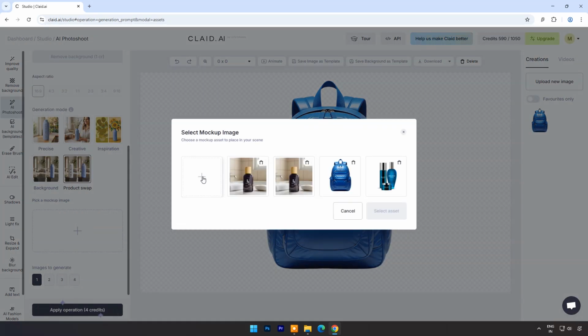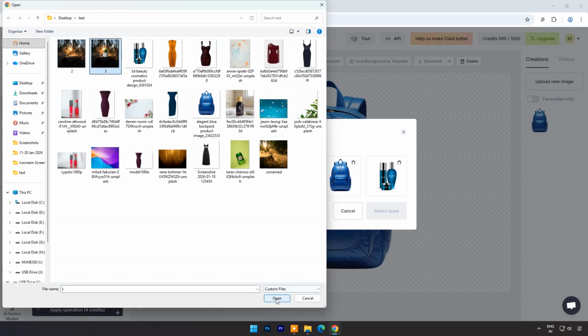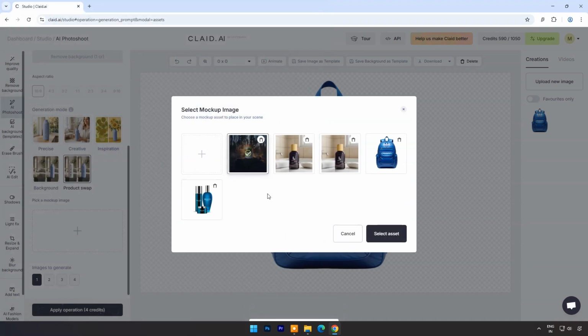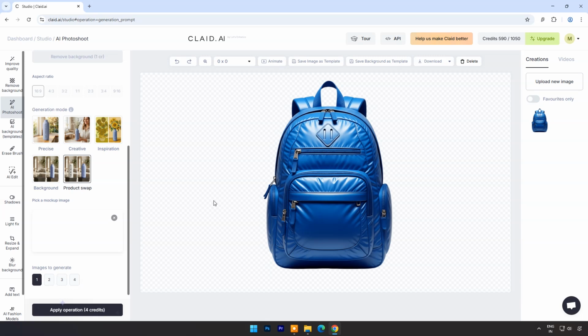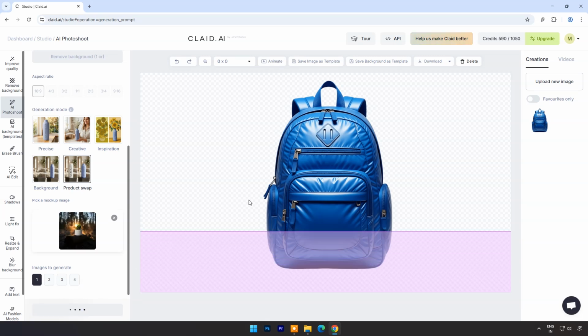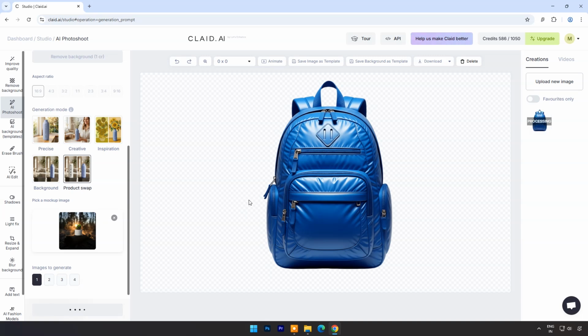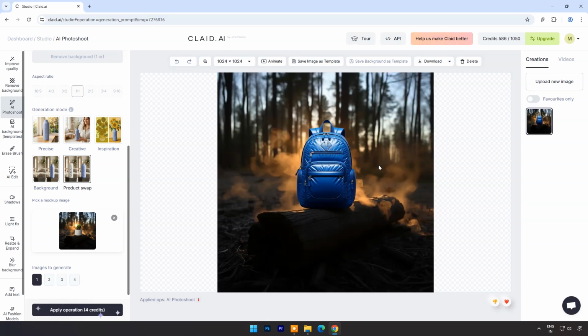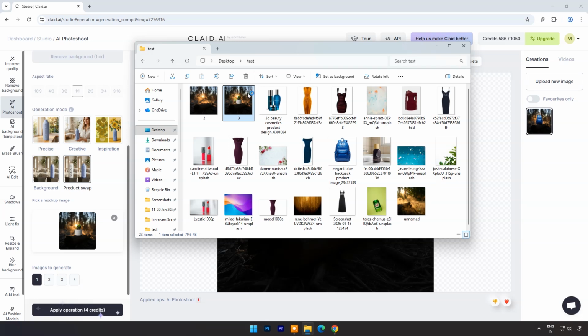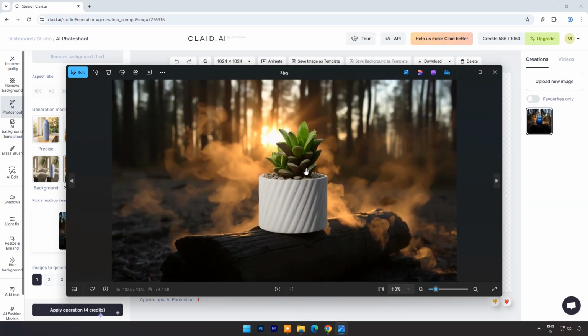Upload a mock-up image. Click on Apply operation. And within few seconds image is ready. As you can see, mock-up image product is swapped with our product. You can compare it with original image.